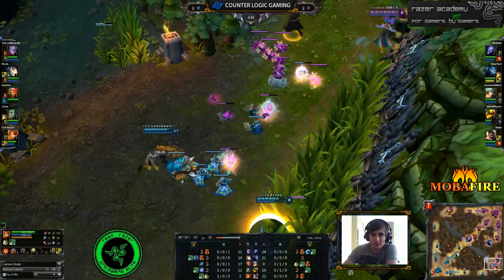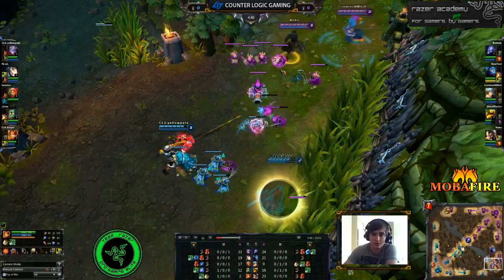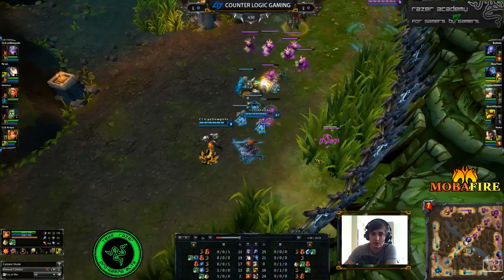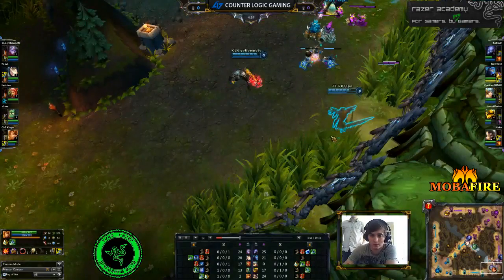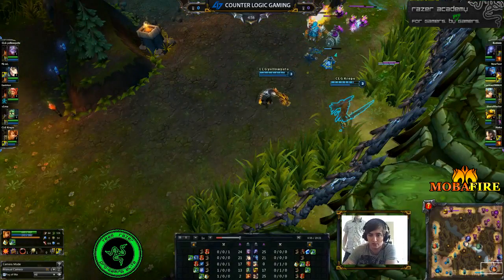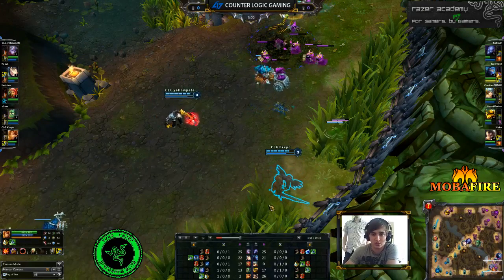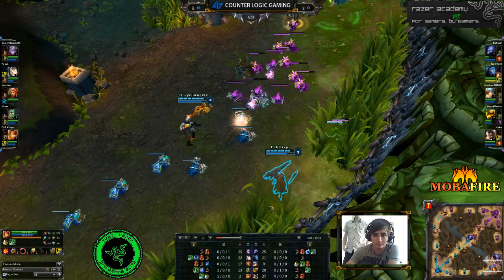Now the creep wave is kind of too big for us to do anything, so we're just gonna wait until it comes a little further, and then we thin it out, and then we can start trading again. Ideally, since this brush is warded, we want to be in this brush, prevent any wards here, and then start zoning from here with Leona danger. I just get myself at the very edge, and I get ready for any window of opportunity.